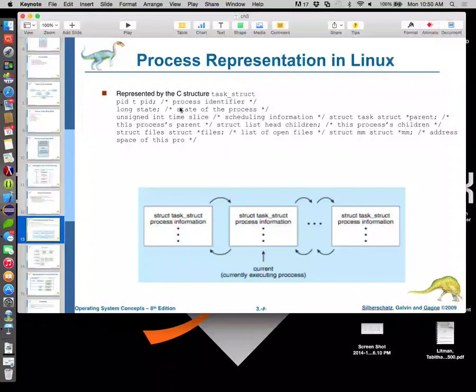Time slice, this would be in a time division multiplexing for the CPU. That is, each process gets so much time. So in a process where we're going to have some sort of priority, where the queue for the CPU is actually a heap, we're going to assign every process a time slice. What percent of the default time do you get? Something like that.